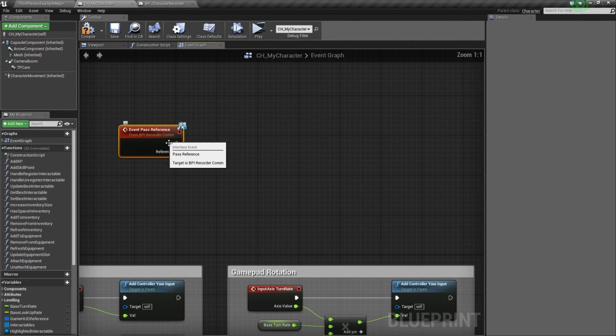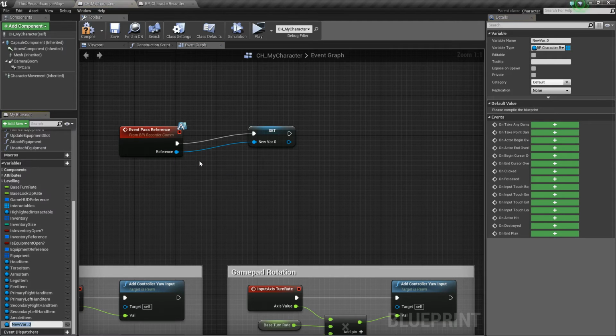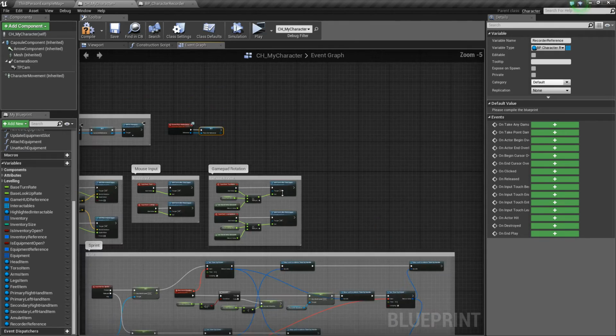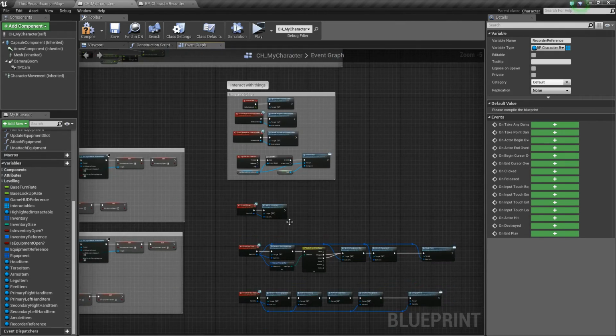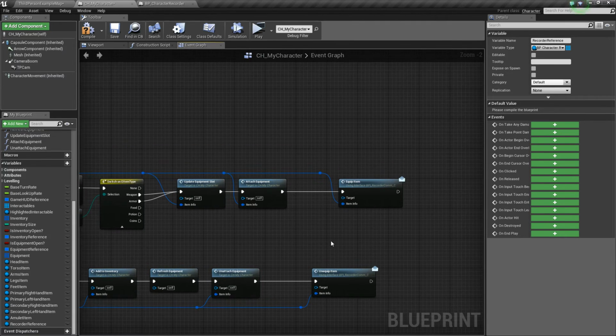All right, so when we get this message, we are going to promote this to a variable called recorder reference. All right, so now we have a reference to that recorder, which is great because we need that to be able to send our equip item message and our unequip item message.